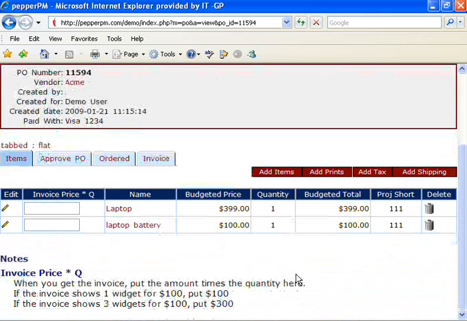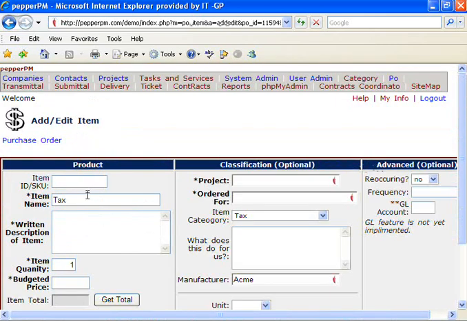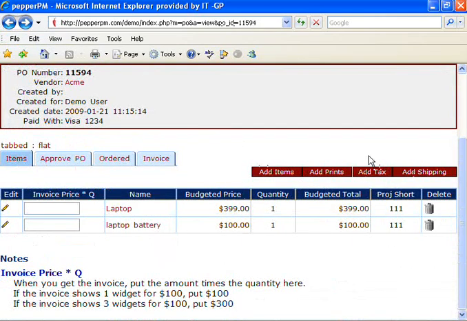Now some of the things that happen, you can add tax in there, which is the same thing, it just adds the item as tax. See, item name equals tax and the item category is tax. So just a couple of pre-fill buttons to help you out, and that's if you want to use this more along the line of an accounting system.